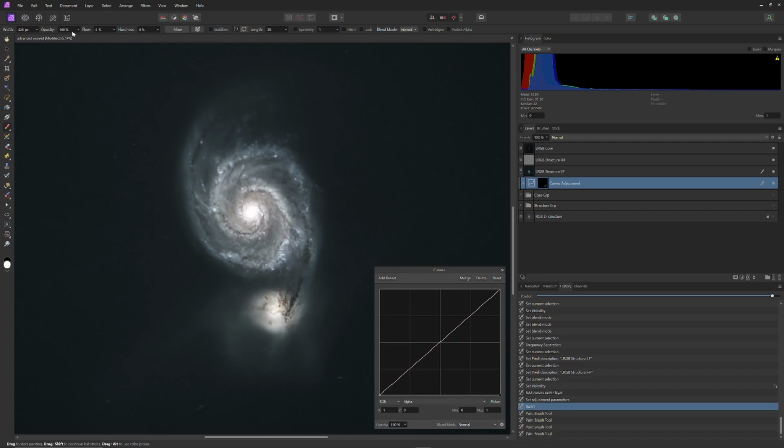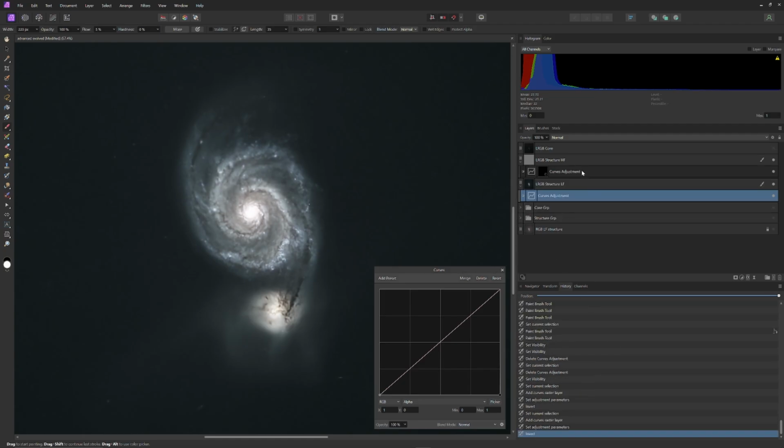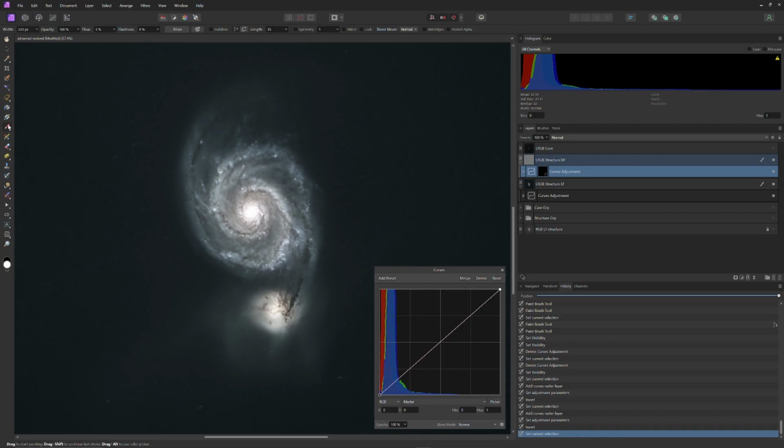By using the curves tool as a mask, I can later lift the alpha curve, reducing its masking effect by however little or much that I want. I'll use the same technique to erase out most of the high frequency information from the core of the structure layer too, because the high frequency information there has been completely blown out by the intense light of the core. So there's little detail in the high frequency information from the structure layer. Getting both the low and high frequency information out from the core of the structure layer allows the core information from the dark layer to show through much better.